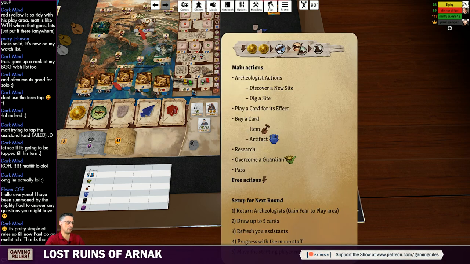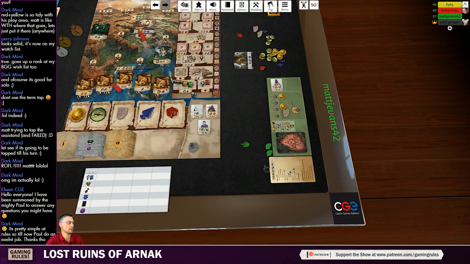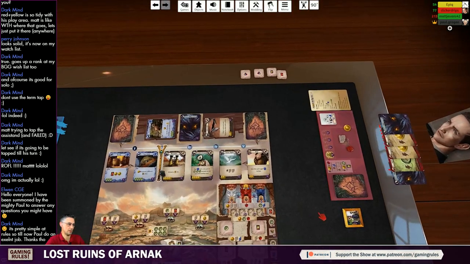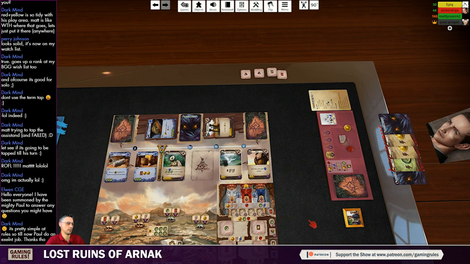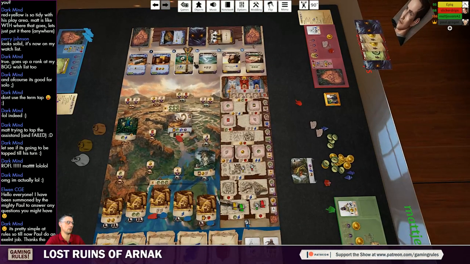Refresh your assistants. Oh, they refresh every turn? They refresh at the end of every round, yeah. Oh my goodness. Every round, there we go. That's amazing. That goes there. That goes there. We are now on you, round... and me, Amelia.